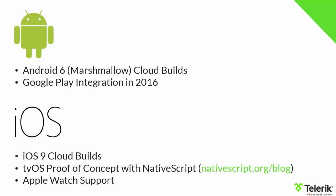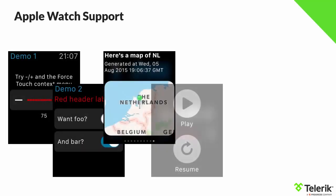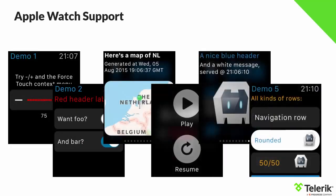Cordova plugin. Now, our Apple Watch support is a pretty cool example of how flexible the Telerik platform can be to support this coming onslaught of wearable devices. What you're seeing here are examples of all the types of UI controls you can create for an Apple Watch today with very minimal effort using only JavaScript. If you're curious about Apple Watch development at all, do a search for Apple Watch in the Telerik blogs, and you'll find a post I wrote about getting started.